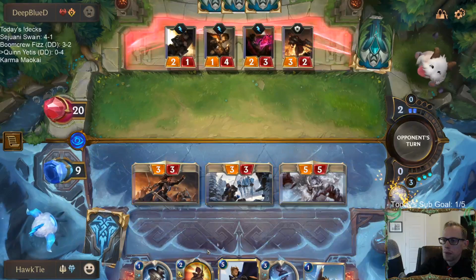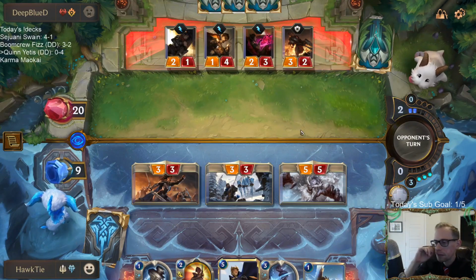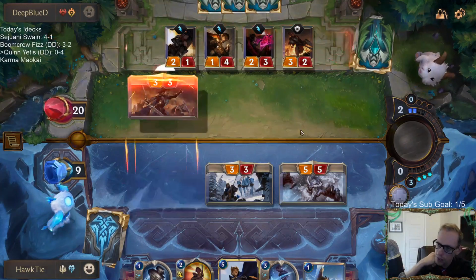We will not hesitate. So we'll be using the single combat to take out their Boom Crew rookie. That was really nice drawing the Enraged Yeti as our first card.